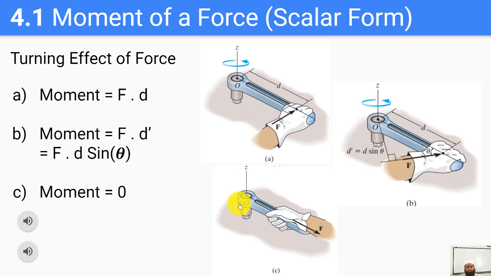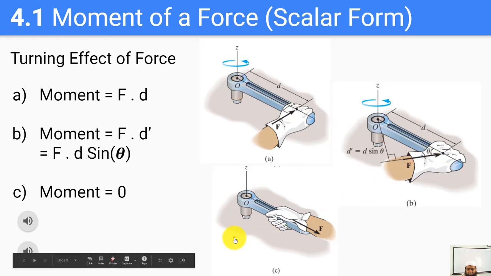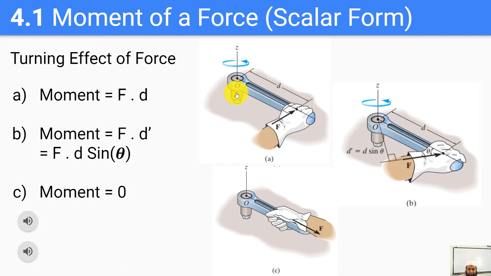So when we define a force, we do not need any other quantity. If I talk about force applied from body A to body B, I can just talk about it. But whenever we are defining a moment, we need to define the moment about a point or about an axis. Here in all of these three situations we were calculating the turning effect of the force about this z axis. If we were to calculate the turning effect of this force about some other point, then the moment would also change. So this is a subtle difference between how we treat forces and how we treat moments.